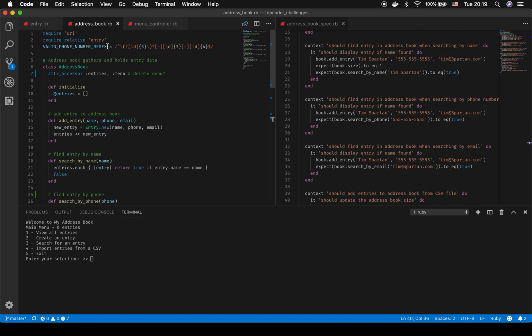Now, to build the address book, I've done a couple of things. The first is I'm requiring this URI. The URI is going to allow me to check an email address entry in order to make sure that it's in the proper format.